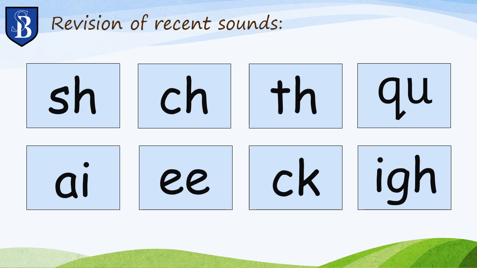The next sound we're looking for is the qu phoneme. That's right, it's up there in the top right hand corner. The grapheme that we use to write down that sound is a Q and a U. Can you find the ch sound? Ch. Well done if you found it there in the top row. Can you think of any words that use the ch sound? How about the th digraph? Yes, there it is, next to ch and next to qu on the top row. Finally today, can you find the k digraph? K. Yes, there it is between E and I on the bottom row, k, with a C and a K.